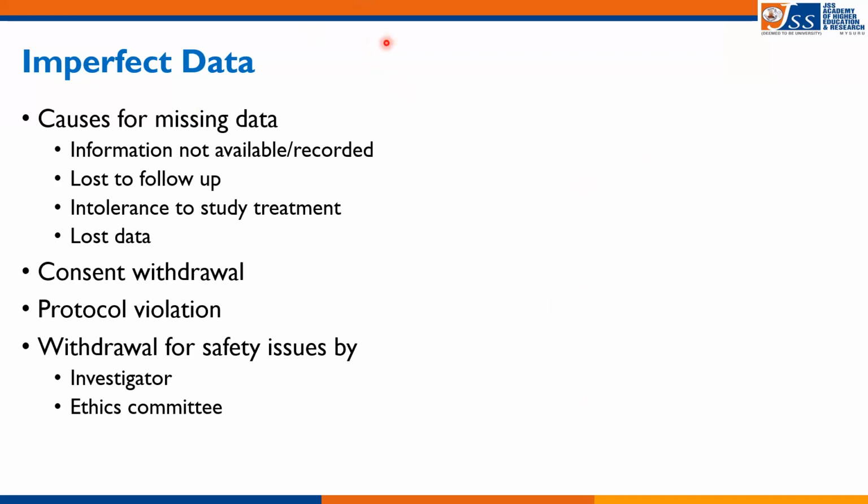Okay. In some cases, the data you can see is said to be not so proper. So we should be able to understand what information is available, what is recorded, and what the issues related to that are. In some of the cases, consent withdrawal happens. That means the subject who has given consent for participating in the study will now say, I don't want to participate further. He wants to go. And that is the case of withdrawal, where one subject's data is gone.